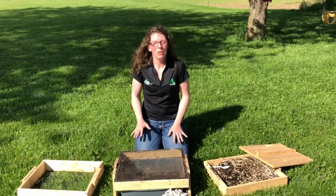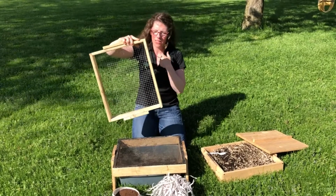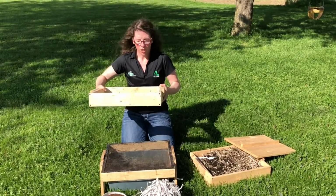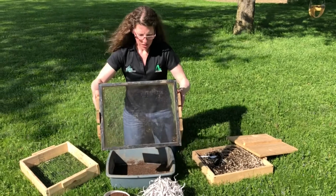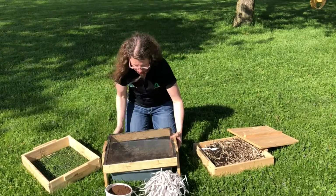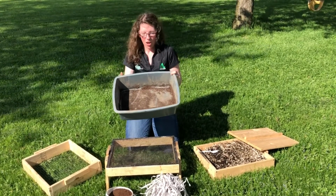So this is the compost bin that we use at the IQhub. There's several layers that go on top of this base, and each layer is pretty much a box that has a mesh wire or netting below it, and this is so the worms can move up between the layers of the box. Currently we only have one box we're using, so it's all right. This is a layer of screen on the base of the vermicomposting bin so that none of the worms fall out of the actual bin. And below it is just a little Tupperware container to catch the worm castings, or if there's too much water that comes out through the compost bin, they call it worm tea.